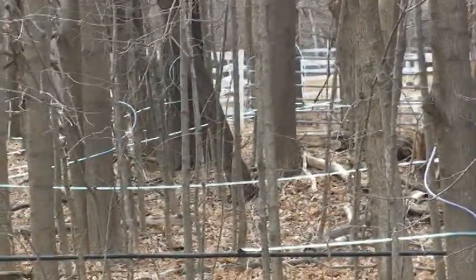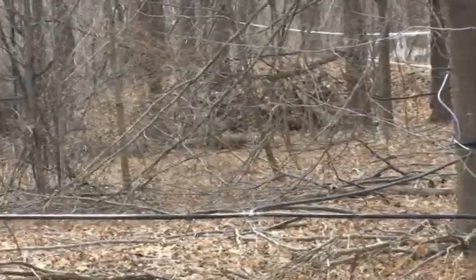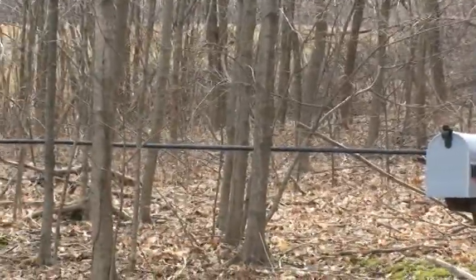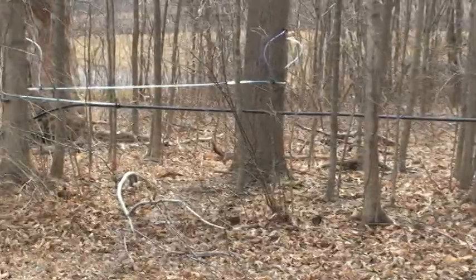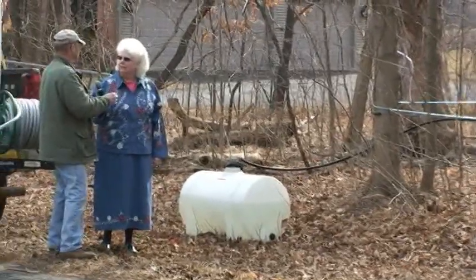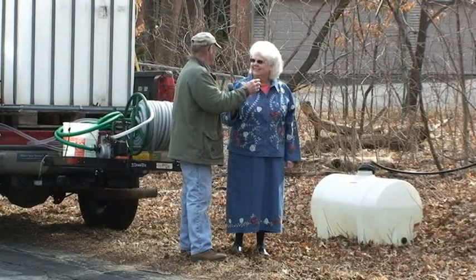Development has come a long way. You know, it used to be we drilled big holes really deep. Now we drill a little 5/16 hole about 2 inches deep, and that's all. So it's kinder to the trees. It's kinder to the trees, and it's kinder to us because it's a much smaller wound, so we can tap more of the tree, because you have to stay away from the previous wounds for quite a few years. Because it damages a little bit of the tree. And the sap won't run in that area. So you have to keep moving. So this way we don't have to move as much.